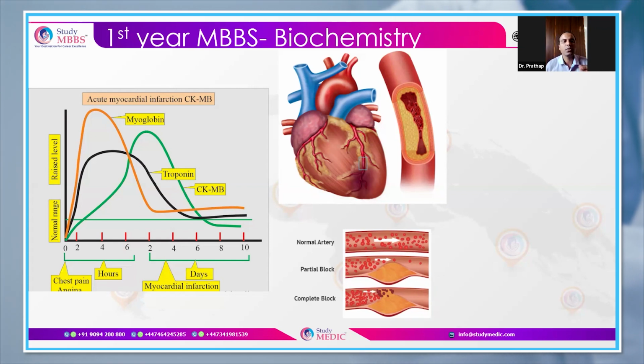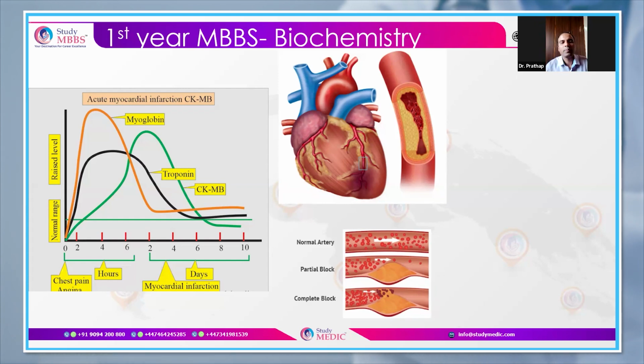In biochemistry, we have something called cardiac markers. The cardiac myoglobin is the first to rise, as early as the first 15 minutes. You can see in the graph now. Then there are troponins, which are specific to the heart, called cardiac troponins. They will rise in the next 15 minutes. That is the black color graph, no?